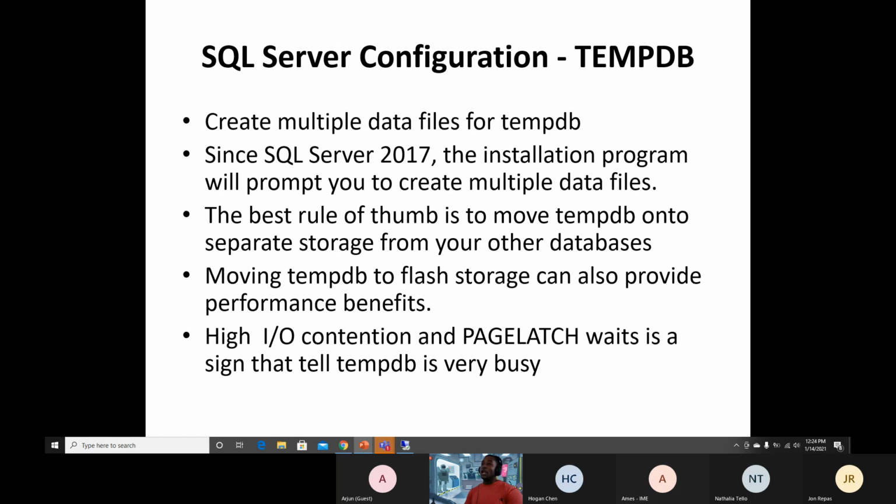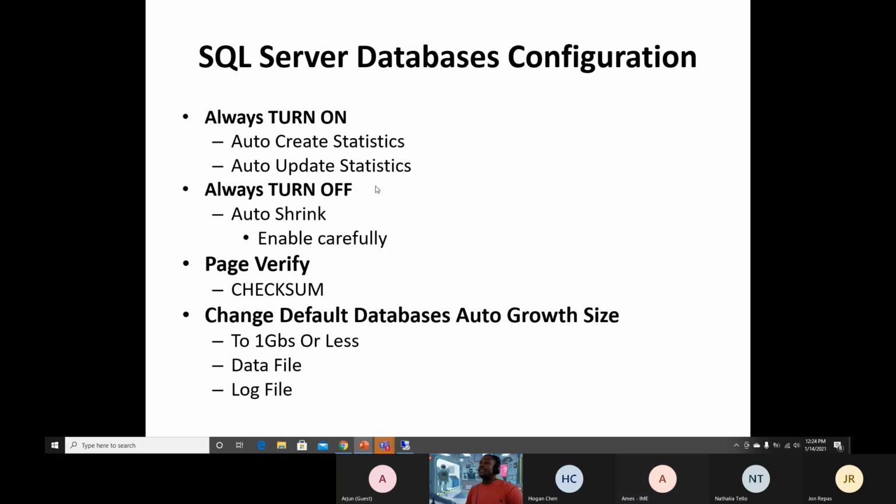So these are the things that you will need to understand when it comes to identifying and troubleshooting database performance issues. There are a couple of database features that auto create and auto update statistics. You should always leave them on, but sometimes, depending on the size of the database, you may end up shutting them off and then maintaining statistics manually, because when auto update or auto create statistics kicks in, depending on the size of the data, it may cause some performance impact.